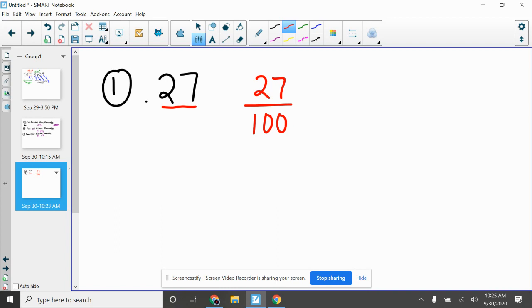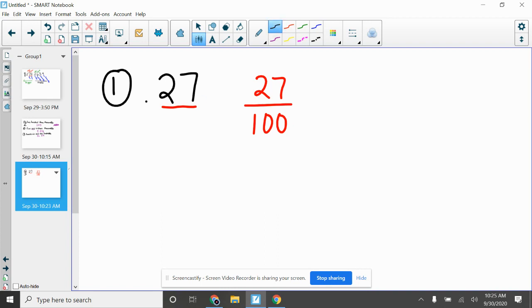Isn't it called the nom? Oh, you're so close. The numerator. The top number is the numerator. So in a decimal situation, you take the number that you see in the decimal, and that becomes the numerator of your fraction. What's the bottom number called, Brody? Denominator. That's the denominator. And how do we know what that is? The number that we always put at the denominator is the place. You got it.